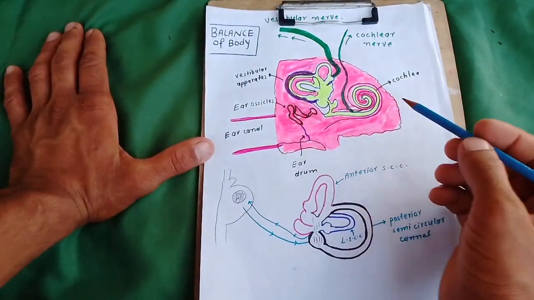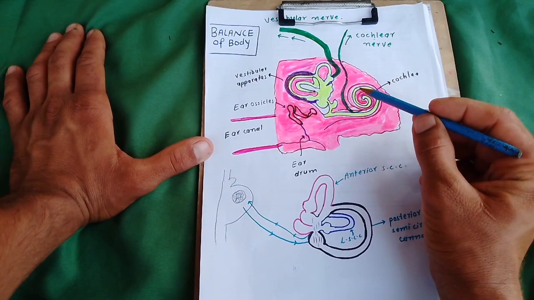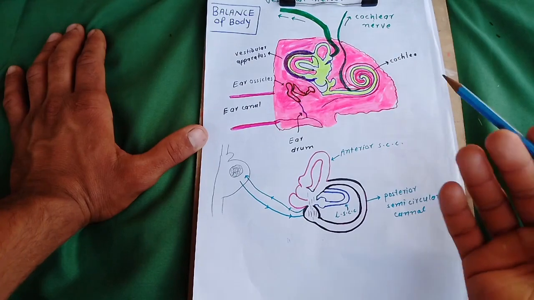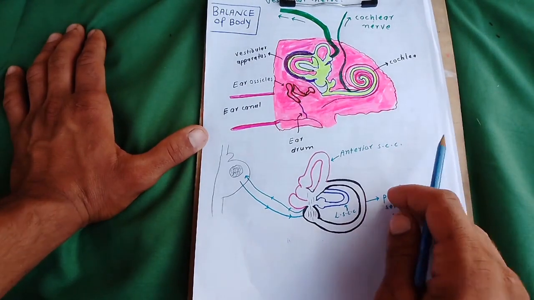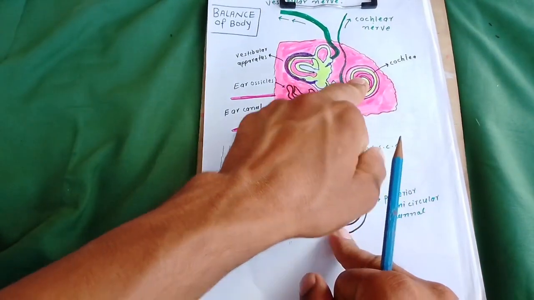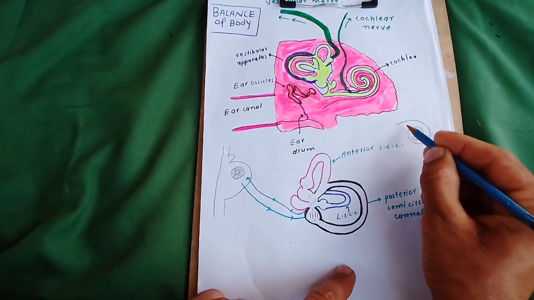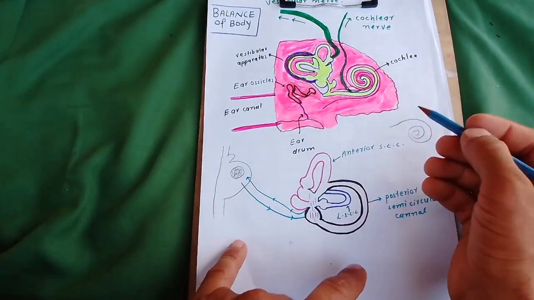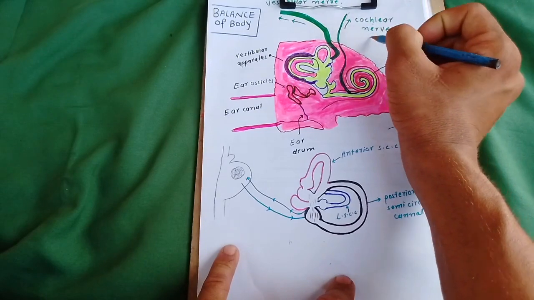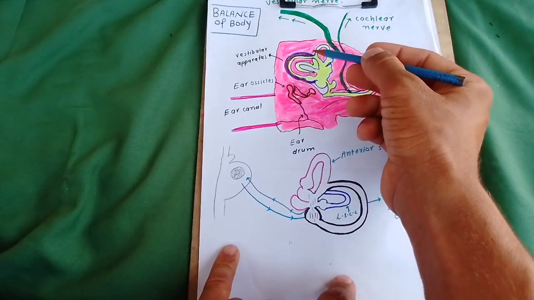As we know, this is the cut section of the ear. This is the cochlea. I will discuss these structures in the next section, but this is just a little bit of an idea. The internal ear consists of two parts: one is called the cochlea and the other is called the vestibular apparatus. The cochlea has a snail-like shape, helps in hearing sound, and carries sound signals to the brain by the cochlear nerve. So this is the hearing center of the inner ear.